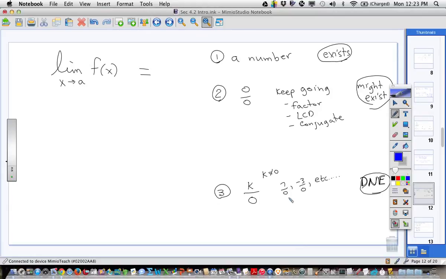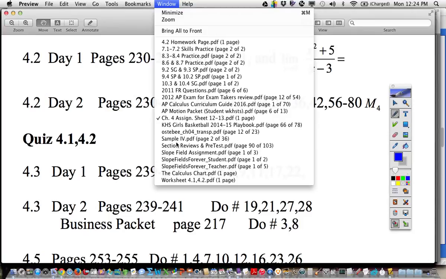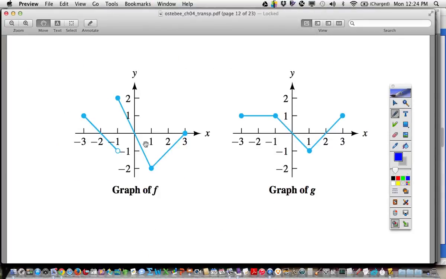Now, graphically, that's where we started with limits. We did graphs, and those were the easiest, because then you just imagine, do the cars meet? Do they not meet? Okay, and let me pull something up here. I'm sorry if you're writing that down. We'll get back to it in a second. But if I go to something like this, remember when we did this, right?